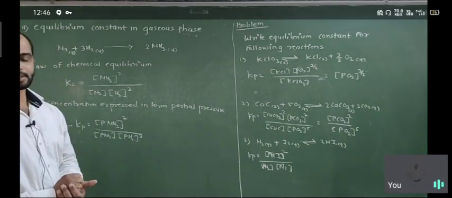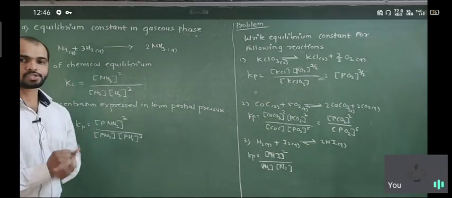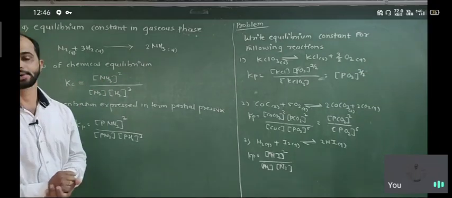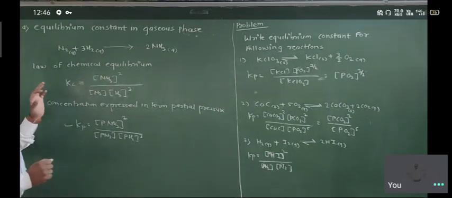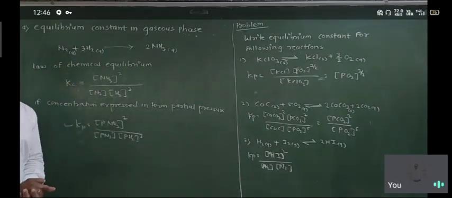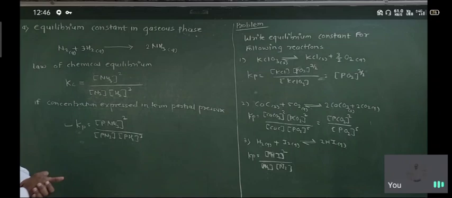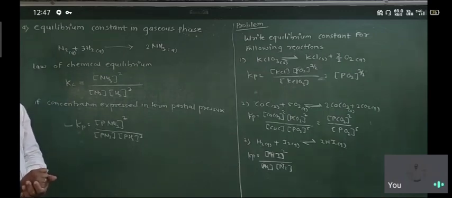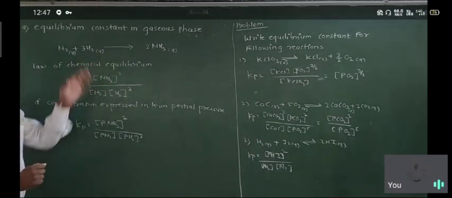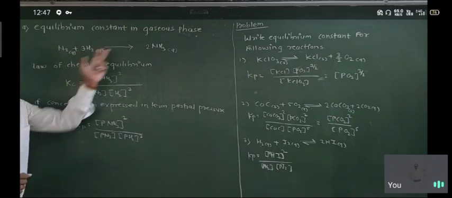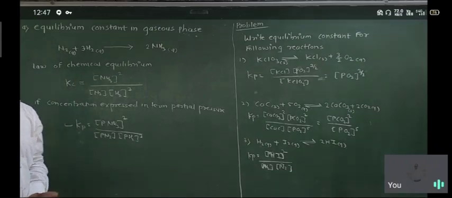So basically we already know the equilibrium constant is equal to the power of concentrations of product upon the power of concentrations of reactant. For that we consider a simple reaction, the synthesis of NH3 according to the Haber process. In the Haber process, N2 and H2 gas are used together and they form NH3. So the reaction is balanced here: for N2 we need 3 H2 molecules, which are converted into 2 NH3.